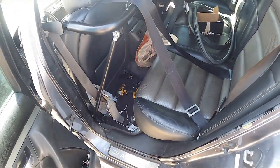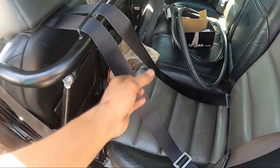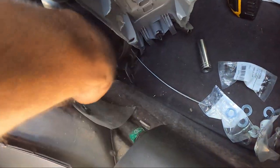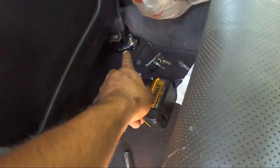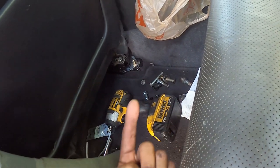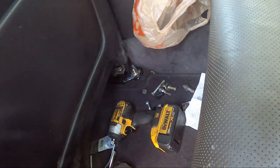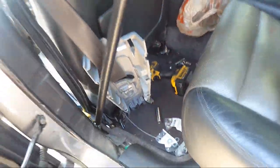So that clean up a little bit. So far, this is kind of how it is right here. The bolt for one of them is right there, and this one is down there. The other one was too short, so I just put a bolt from the bottom of the car up, and I put the other harness strap right there. And then this is how it looks.